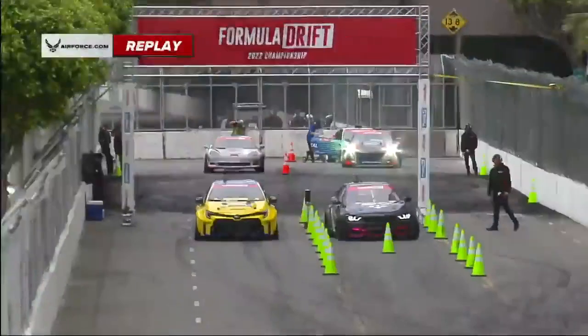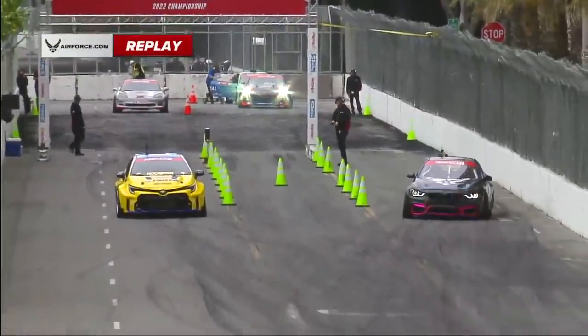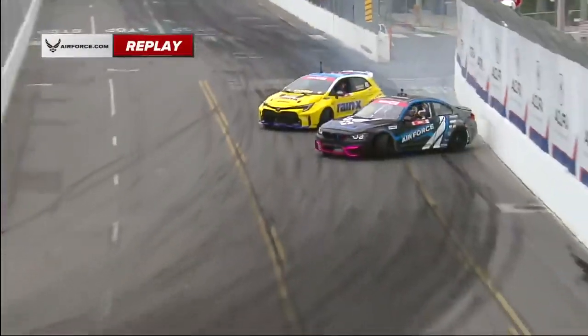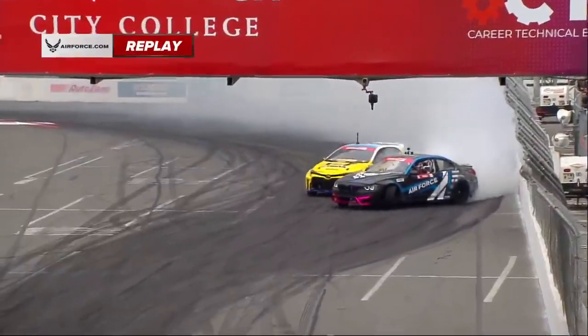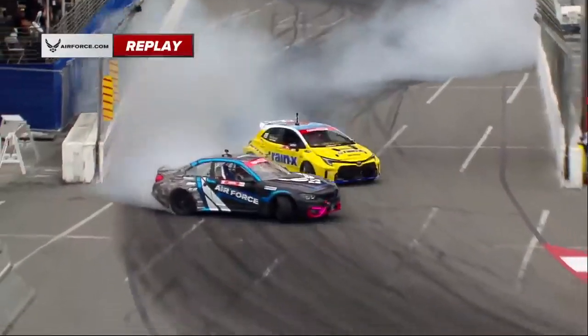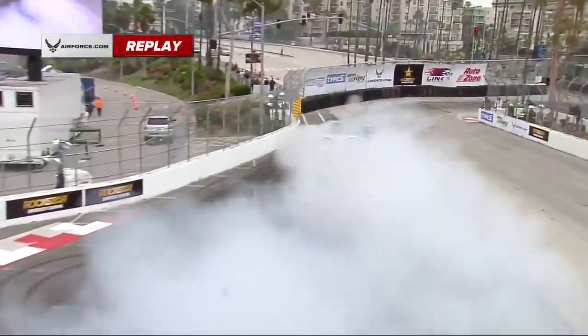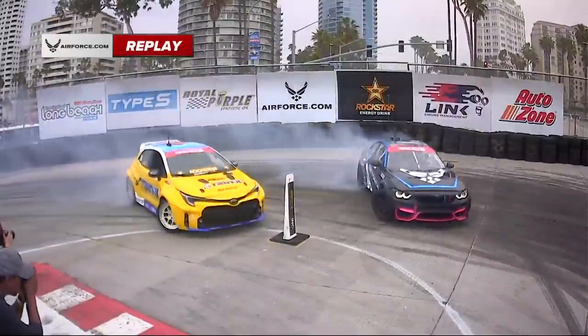But I think what really is going to set them apart lead to lead is Brandon's outside zone three, so that's what we're going to have to take a look at. I think Turk did a better job in outside zone three, so Brandon gets the car to angle there. Nice job through the initiation, back on throttle when he should be. Oh, he was a little bit further away than I initially thought there in outside zone one and two, but three is really where it comes apart a little bit for Brandon. He's not far enough out in three. Turk did a much better job through, I think, one, two, and three.